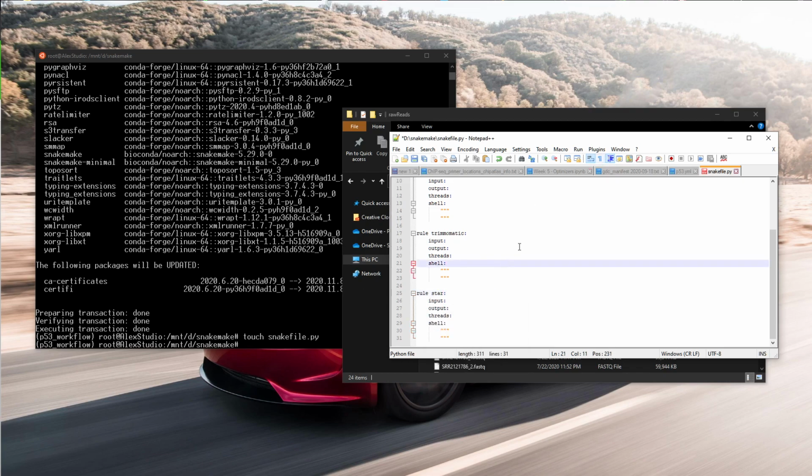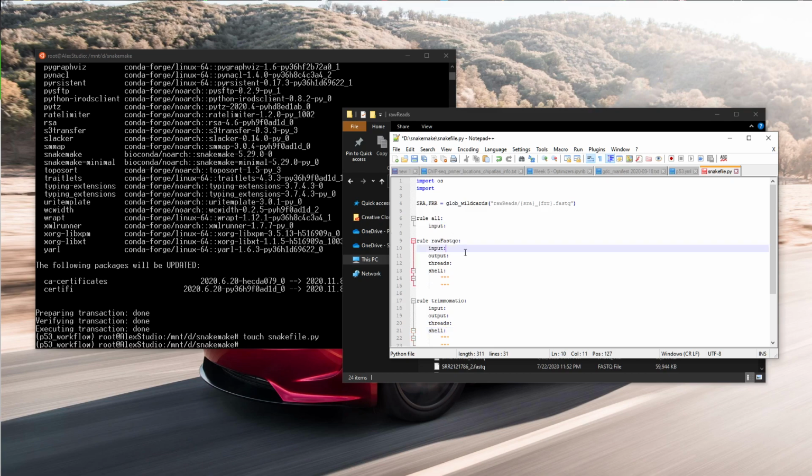Okay, so for our raw FastQC, the input is going to be our raw reads. So you can just make a variable here called raw read, because it's going to be a single read that comes in here. Equals, so what does this equal? This is going to equal something from our raw reads folder.